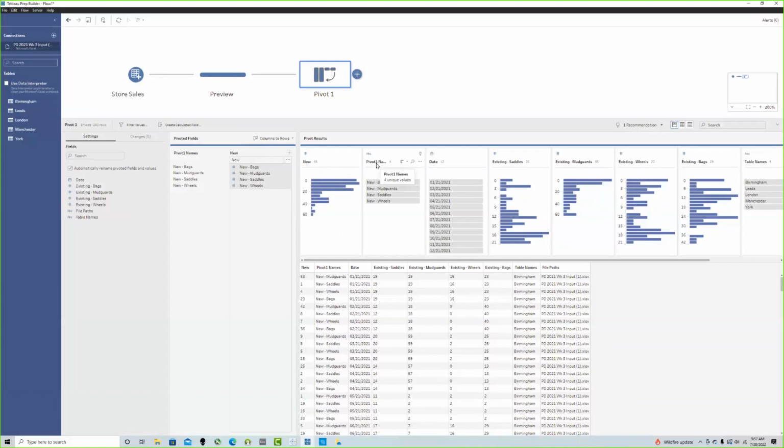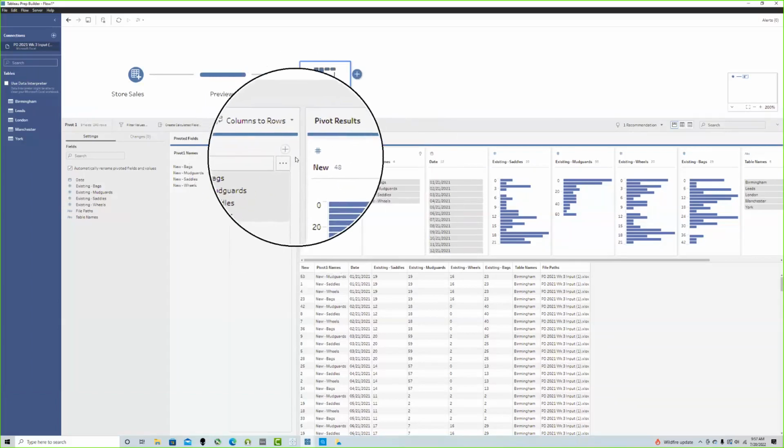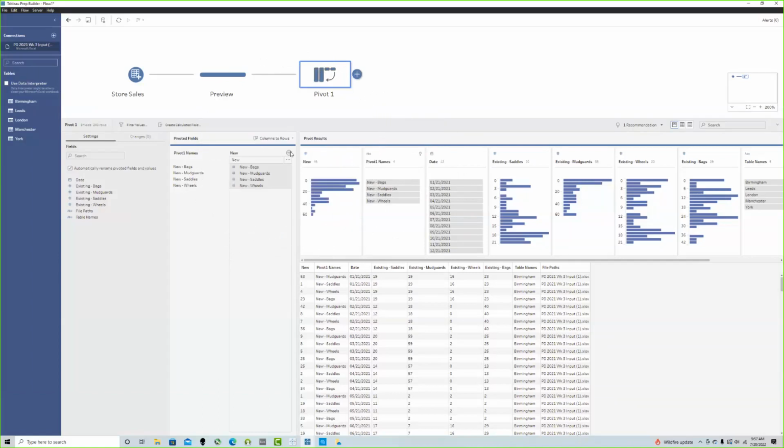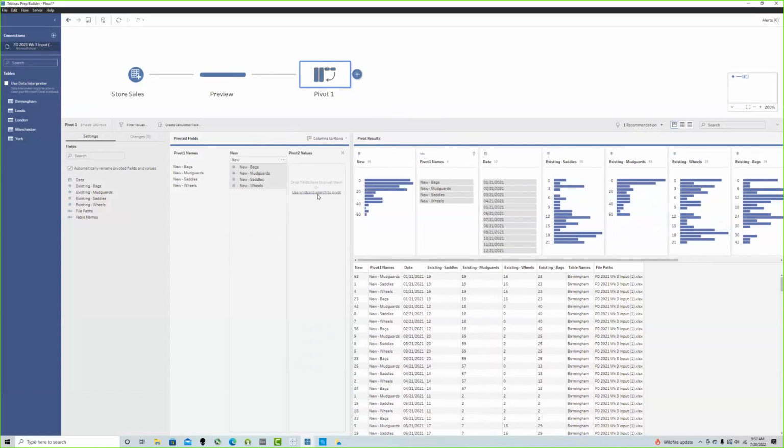Another thing we want to do is pivot the existing products as well. You can see there's this little plus icon right here to add more pivots in the same step. So I can click add here. I'm going to use a wildcard search.